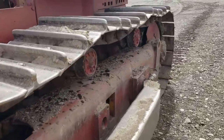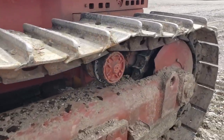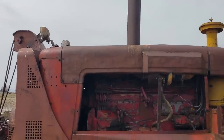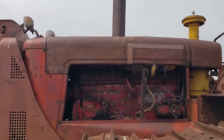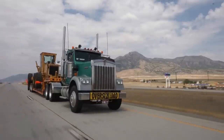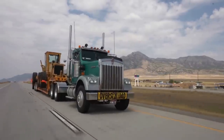Anyway, they're a cool old tractor. Pretty wicked sounding. They really sound cool with a turbocharger on them. Someday I gotta get that going and let you listen to that.